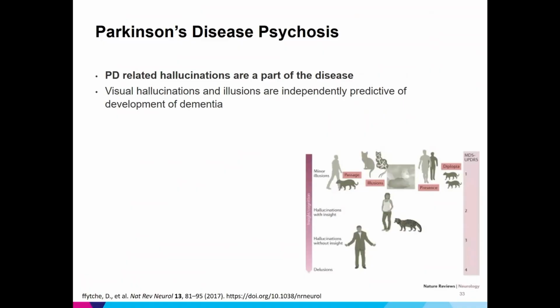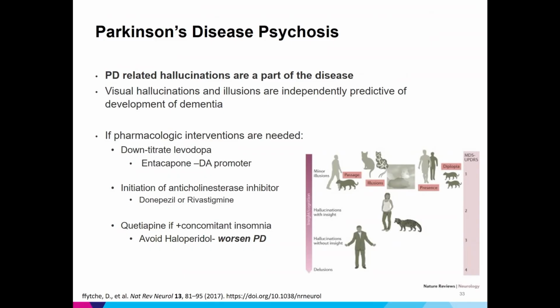The hallucinations and agitation that we were described here are actually part of Parkinson's disease and a phenomenon known as Parkinson's disease psychosis. This is probably one of the most concerning and multifaceted non-motor symptoms associated with this diagnosis, where a patient can progress from really minor illusions to hallucinations with insight to severe delusions. Some of these hallucinations are certainly considered part of the disease, and we expect them to develop, even as part of their medications, because of the dopamine agonist effect.